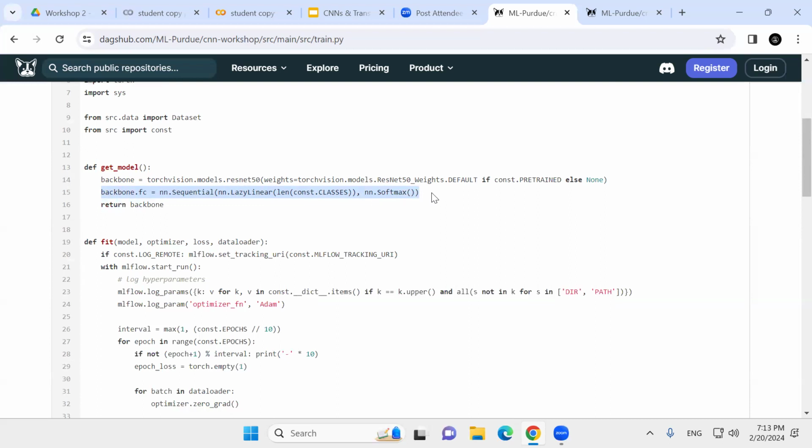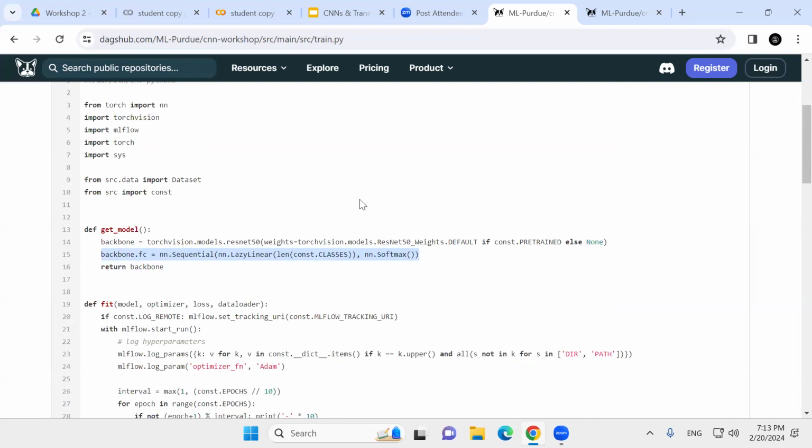There are 10 classes for animals, which is why we have a lazy linear layer, which takes the flattened output and passes it to a final linear, or dense, layer with 10 outputs for 10 classes, and then softmax activation for a probability distribution over that result. That is the new model which we fine-tuned, because the last layer still has randomized weights. Everything before that, though, is ImageNet weights.